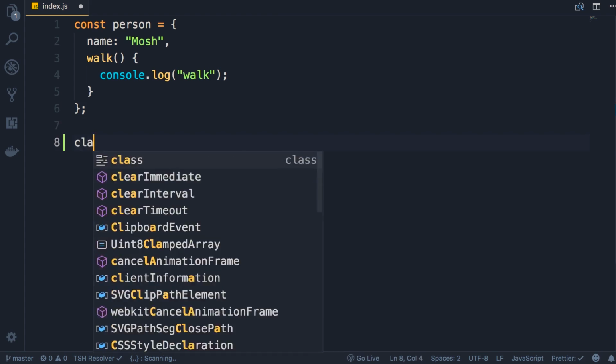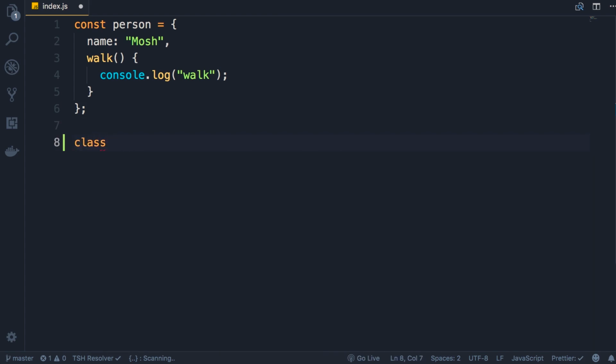So we start with the class keyword, give our class a name, person, and note that here I'm using Pascal naming convention. So the first letter of every word should be uppercase. Now, as another example, if we wanted to call this class cool person, we would have to name it like this. So note that C and P here are capital, okay? So here's our class. Then we add a code block.